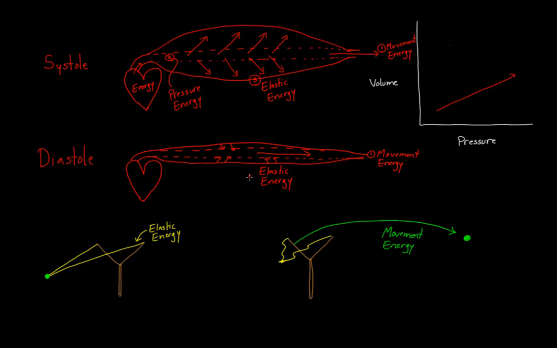So your elastic energy gets converted to movement energy. And, of course, there is still a little bit of potential energy as well. So you still have your pressure energy. I meant pressure energy. So you still have three energy sources. But the big key is that you've really converted a lot of this elastic energy into movement energy when you go from systole over to diastole. So that's the beauty of your aortic and arterial walls.